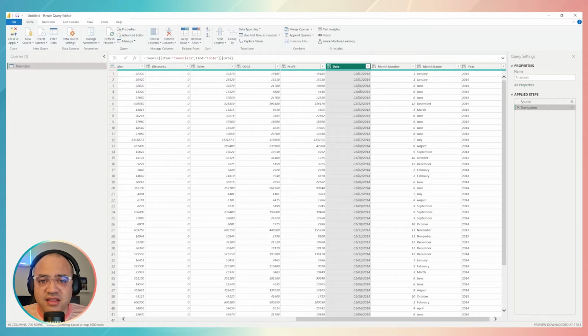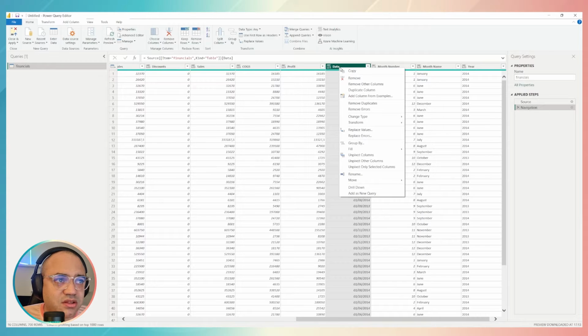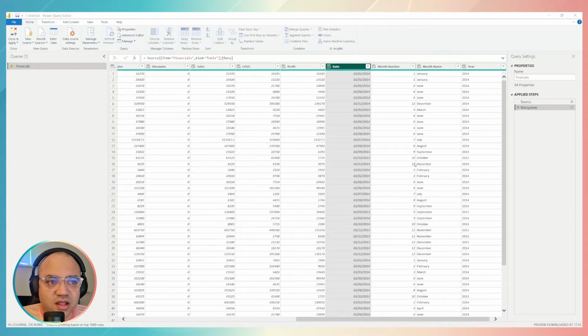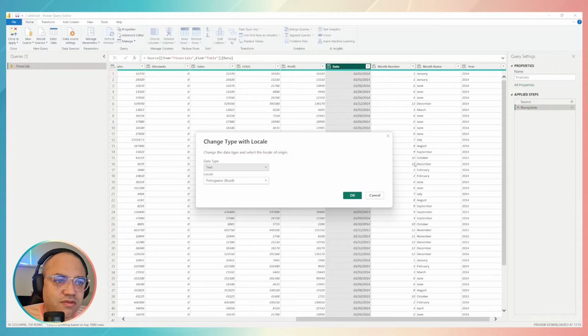When we find this kind of style, you can just go here and click with the right button of your mouse, then change type. Once you select change type, you just have to go down until Using Locale. It will be like a locale window for this, and from this window you can choose which data type you want to replace this field with.